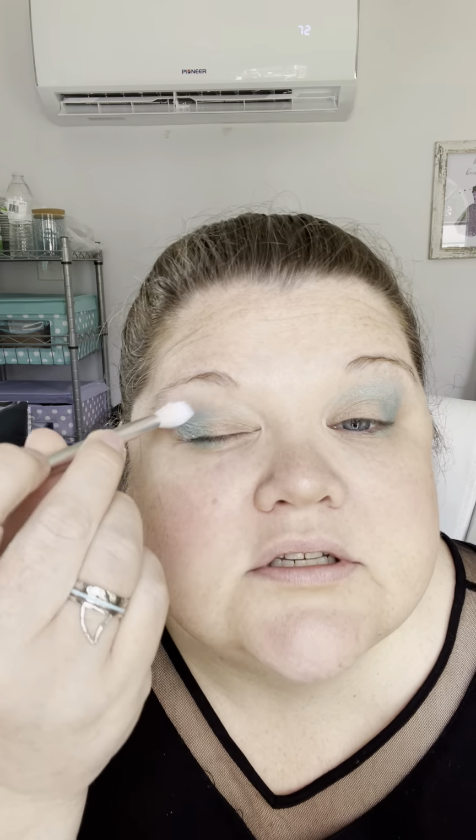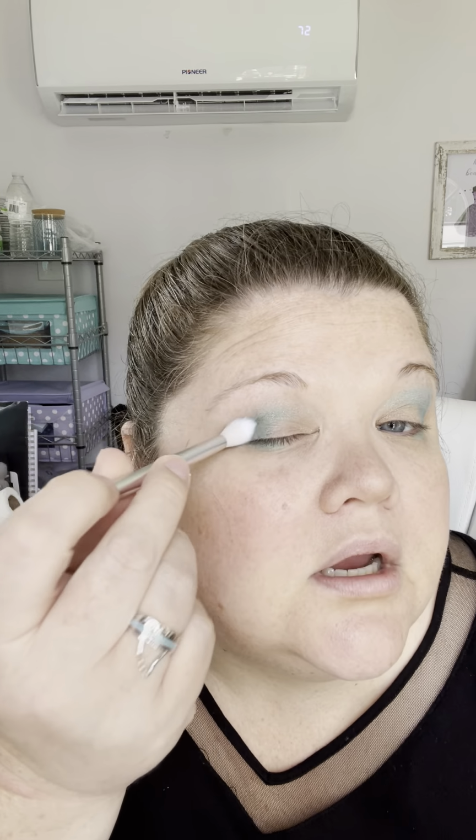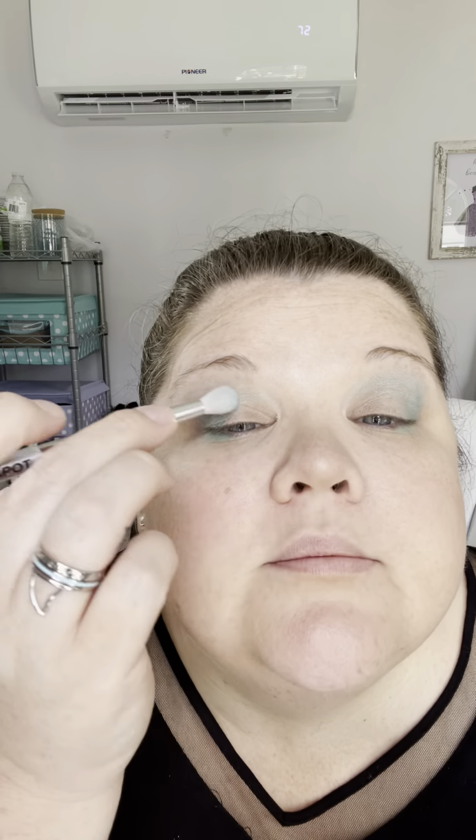We're going to go ahead and take our spot brush. It's our little cousin of the multitasker, right? We're just gonna blend a little bit here. We're blending. All right. So we're blended up. I swear, my eyes like to make me look silly. But you know what? We can fix this a little bit. We'll fix this after the fact.